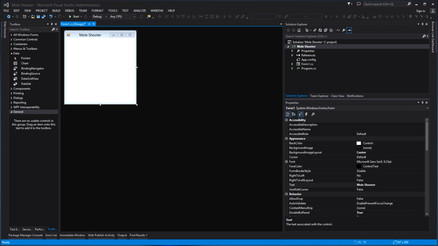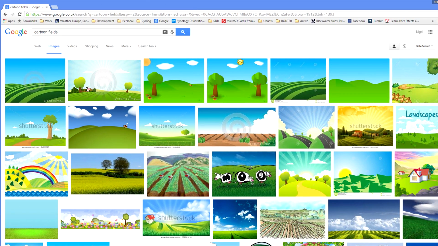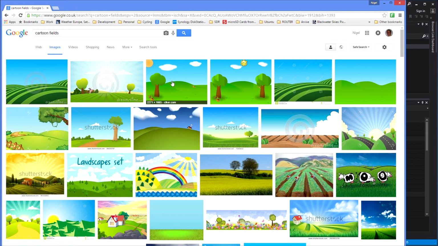Okay, so the next thing that I would like to do is to set up the background image of our field and sky. Now, I'm no graphics artist by any stretch, so I went off to good old Google and did a search to see what images we could find. And as you can see here on this screen, there are plenty to choose from. There you go. So, as you can see, some similar pictures here to what we're already using. You can use any of these you like.